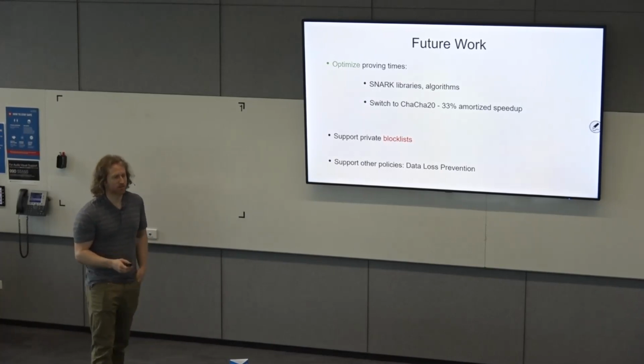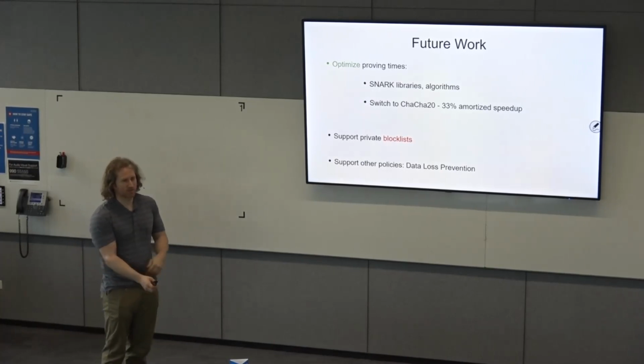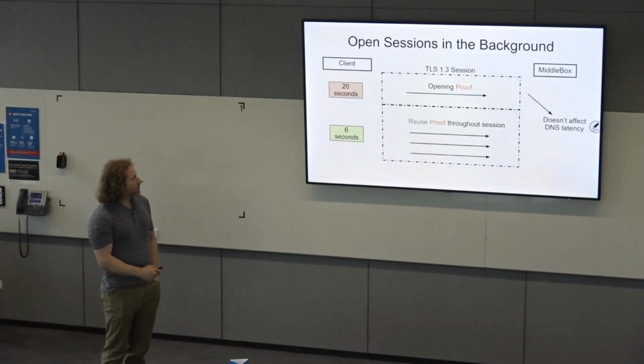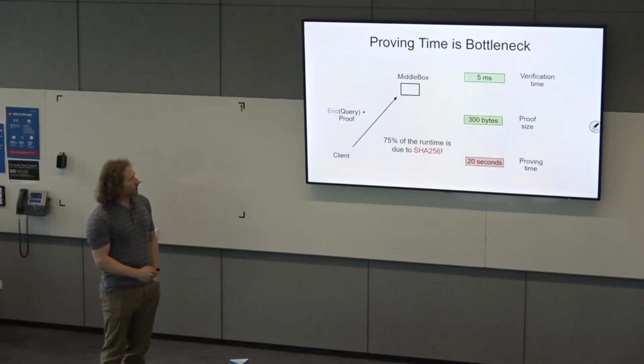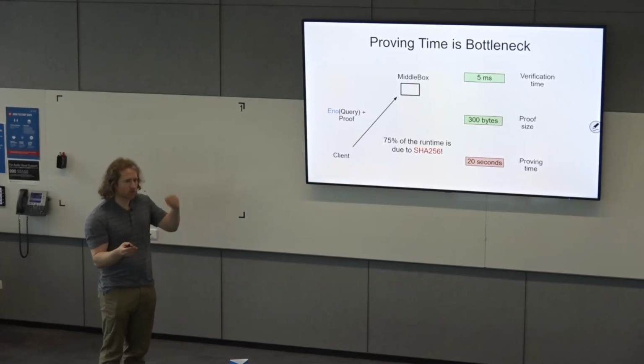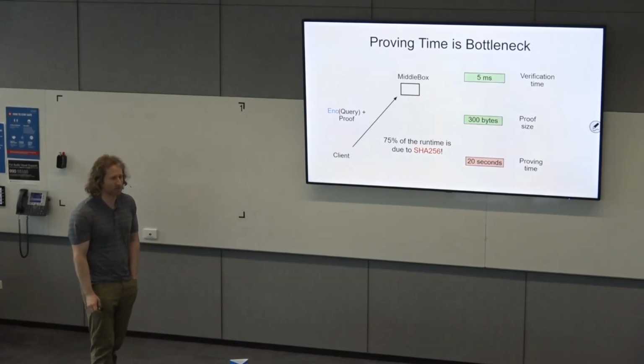So I have probably two questions. First one is about the overhead on the middlebox now. So I think you put a burden on the middlebox rather than the servers because you were saying we don't want to change the servers. It's pretty light. Like I said, the SNARK verification is pretty cheap. It's not nothing though. So yeah, if you have millions of client connections, then it would definitely add some overhead to the middlebox.